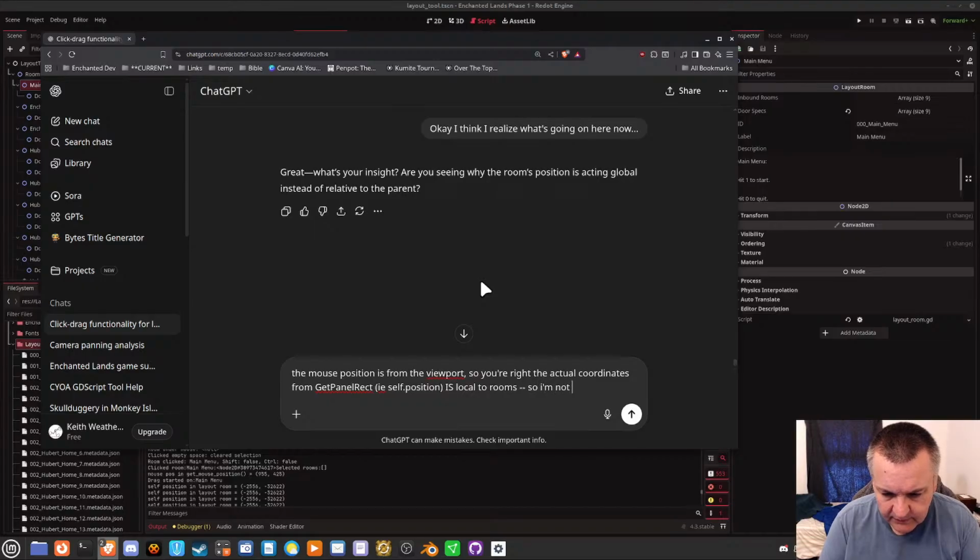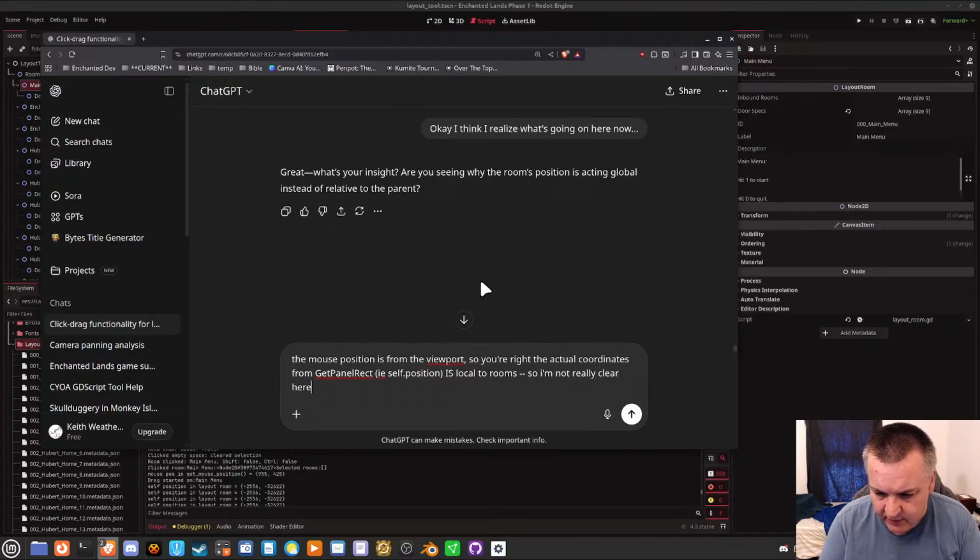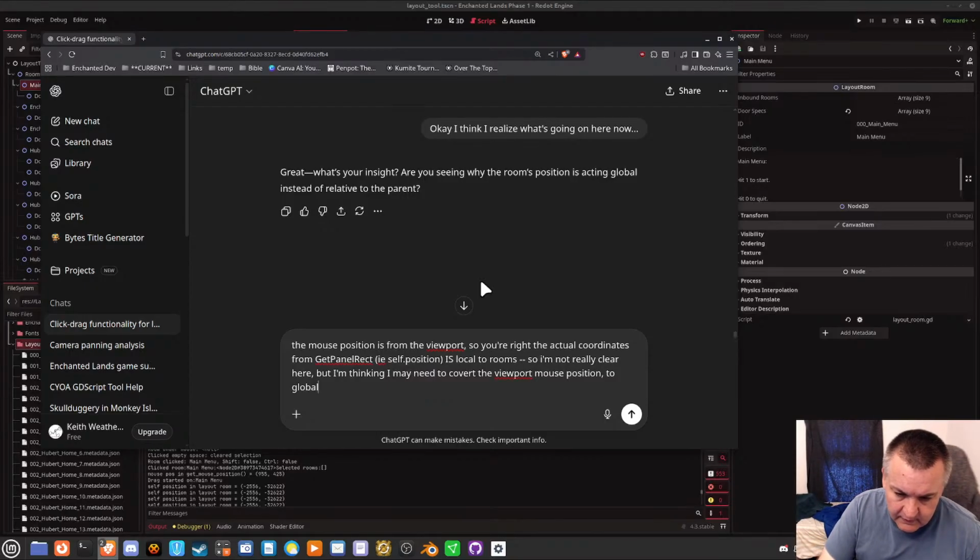So I'm not really clear here, but I'm thinking I may need to convert the viewport mouse position to global. How do I do that? That's not right either.